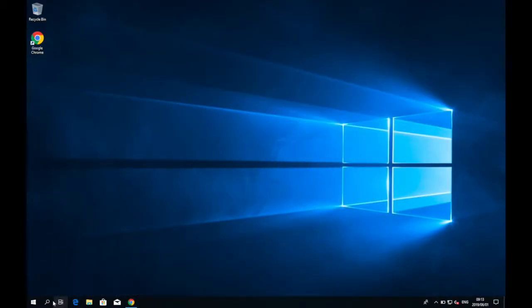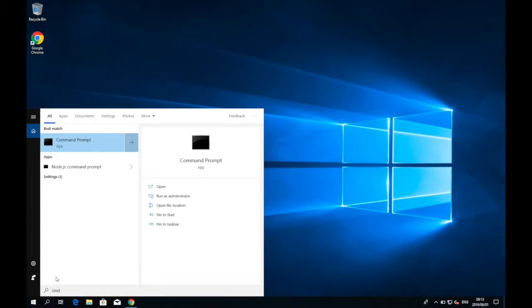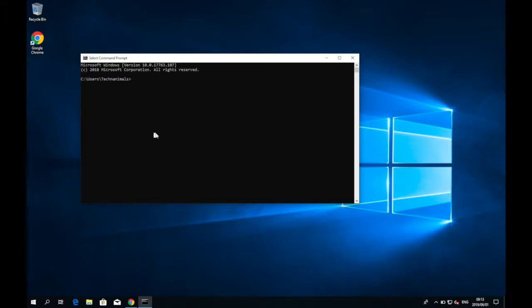To test that we have Node.js on the machine, go to the search button here and type cmd. You'll see a command prompt there, so click on it. If you type node and press enter, and you see the prompt the way it's shown on my screen, that means you have it installed. You can type 1+1 and it'll say 2. Then you know it's installed on your machine. I'm just going to exit there. I think it's Control C.